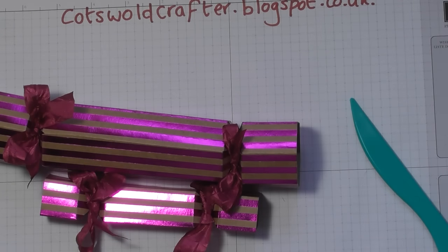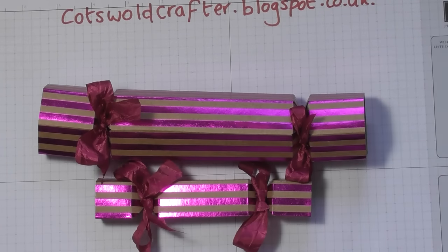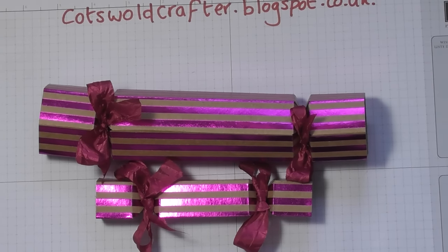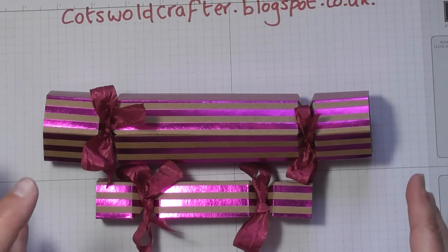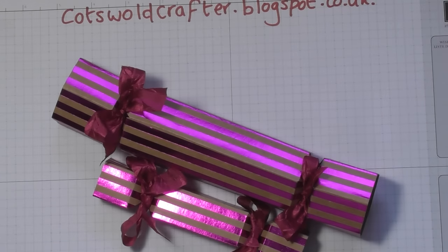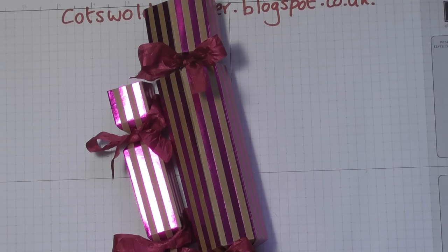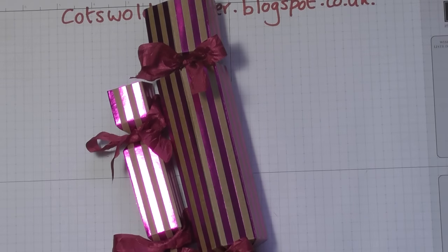I hope you find that useful and I'd love to see any that you make. If you go over to my blog, which is cotswoldcrafter.blogspot.co.uk, you'll find all the measurements written down along with close-up photographs. There's also my contact on there, so if you did make one and want me to show them on my blog I'll be more than happy to do so. Thank you for taking the time to watch my video — I'll be along soon with another project for your amazing envelope punch board. Thank you very much, bye!